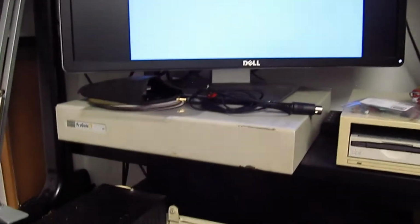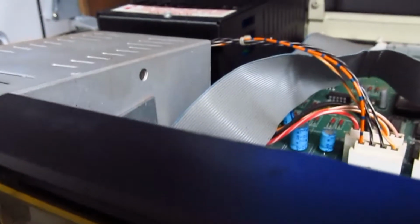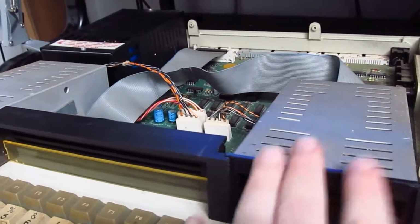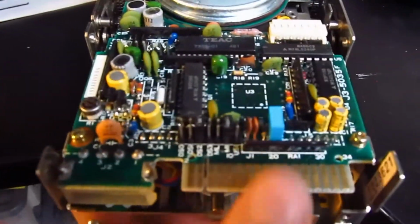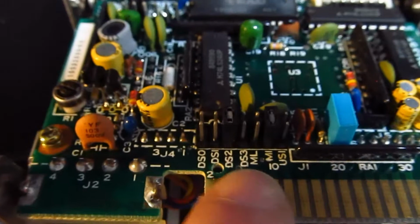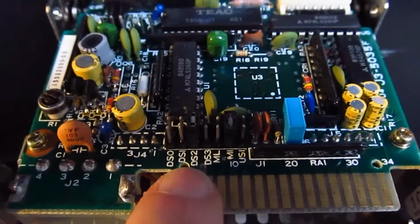Ah, now, okay, so because that drive is configured as drive 2, it doesn't boot. So I need to take these drives out and configure them as 0 and 1, and then that will work as normal. A few moments later. Okay, so the drive's out, and as I suspected, here, DS0, DS1, DS2, DS3. So you could have 4 drives on the Einstein. So it needs to go from DS2 to DS0, and the same for that drive there, and then it brings them back to 0 and 1.